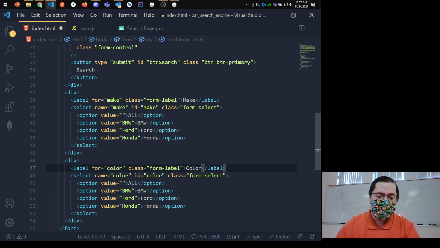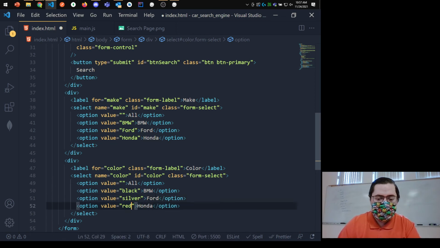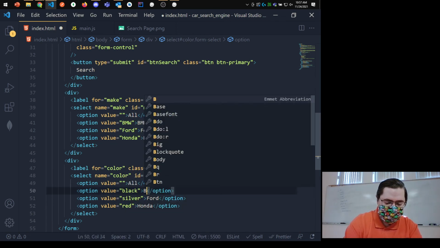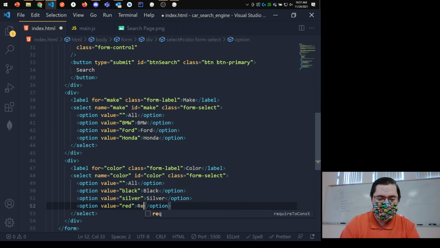Change the label to color. Change this. That's still going to be all. Maybe I do black, silver, and red.